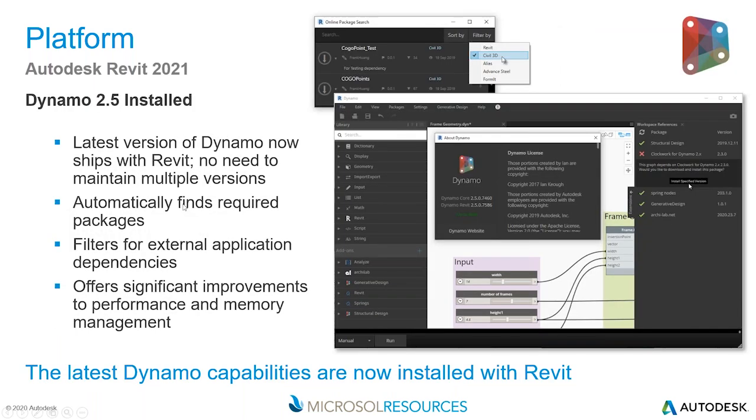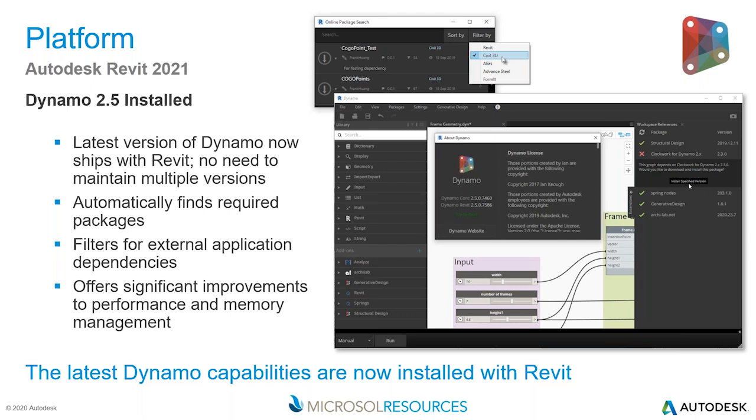Now the real meat and potatoes start coming in. We're still talking on the platform level, so these are new features that cross disciplines, but Dynamo 2.5 is installed. And what happens when you have Dynamo installed in the new versions of Revit is that anytime Revit gets updated, Dynamo gets updated. So there's never a cross compatibility issue.